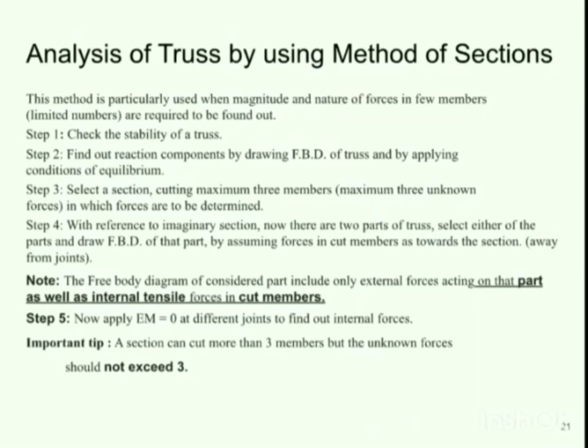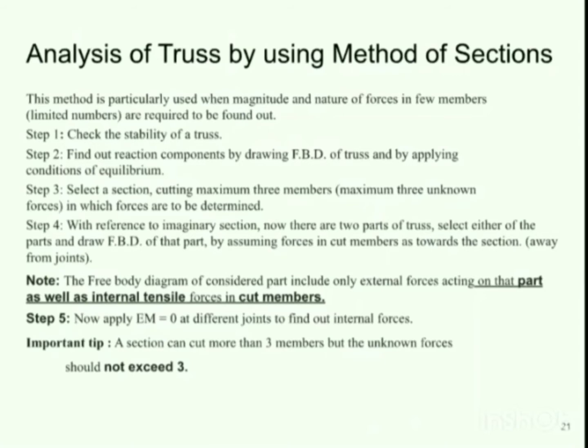Now what are we trying to do? We basically are trying to cut this truss in two parts depending upon the number of unknown members required, and then we are going to apply all the three conditions of equilibrium on any one part of the truss. Now let us say we are cutting the truss from the center, so it will divide the truss into two parts. So in the next step we will draw its FBD of any of the section, that is the left hand side section or the right hand side section, and we will apply all the three conditions of equilibrium.